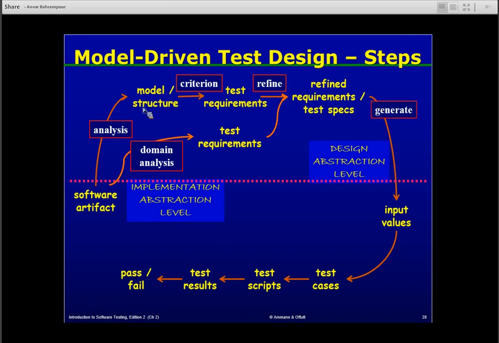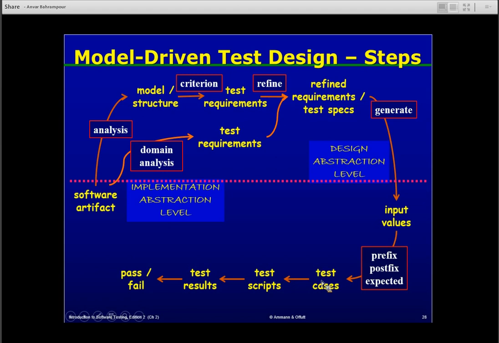In the next stage, we generate test cases for covering all of these test requirements. In this stage we add prefix values, postfix values, and expected results to the input values to form test cases.